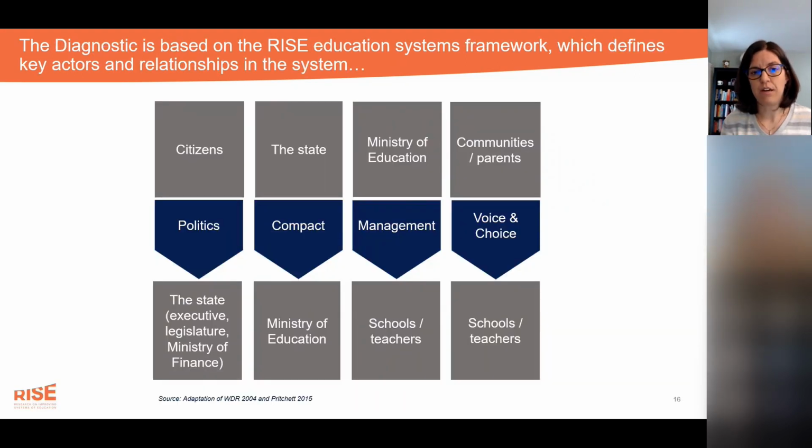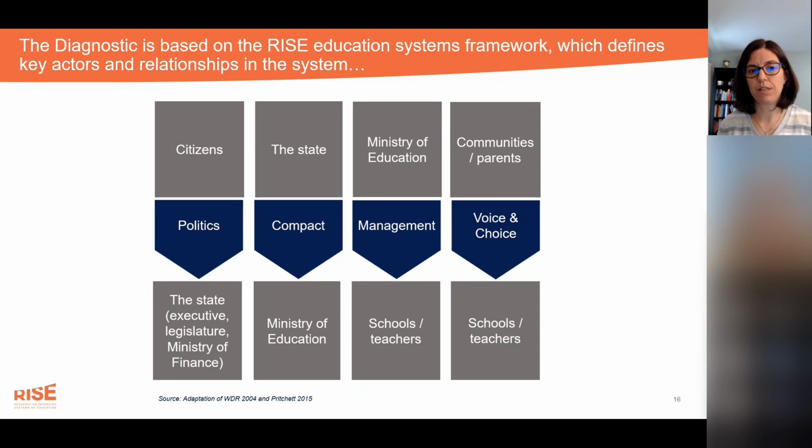And then a little bit on the content of the diagnostic itself and the RISE framework, which informs the process. So the RISE diagnostic is based on the RISE Education Systems framework, which defines a few key elements in the system. So first, it defines the key actors and the relationships between these actors, and it defines 4 primary relationships in education systems. So the first is politics.